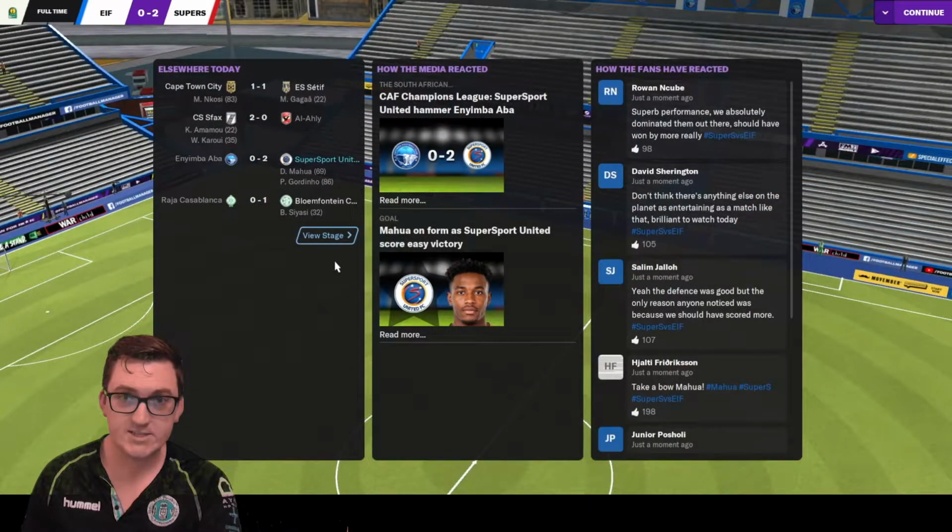And here they are. So Cape Town City were only held to a 1-1 draw by Setif in their home leg. So Setif probably quite happy with that. Vax have a 2-0 lead over Al Ahly after the home leg, so that tie is still fairly open, but Sparks will be quite happy with that.